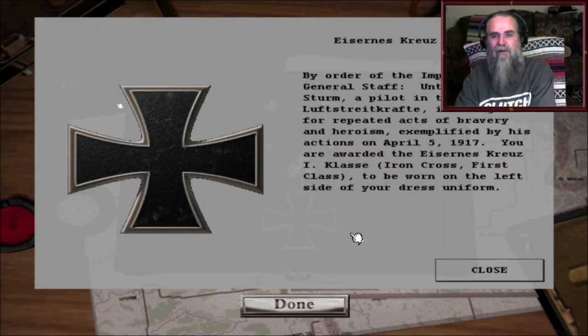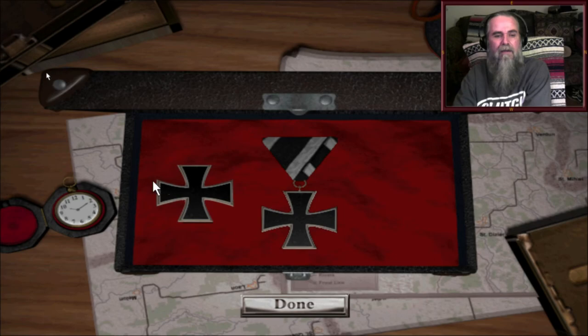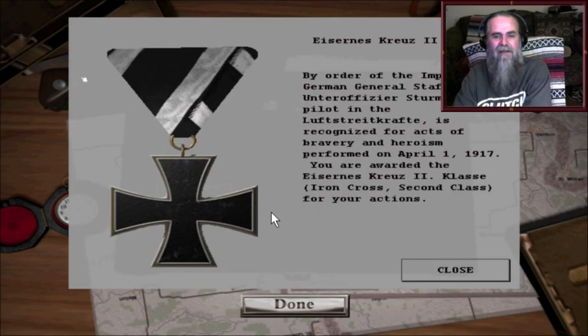By order of the Imperial German General Staff, Unteroffizier Sturm, a pilot in the Luftstreitkräfte, is recognized for repeated bravery and heroism exemplified by his actions on April 5th, 1917. To be worn on the left side of your dress uniform. Now, I thought there was a replay button for the award ceremony, I guess not. Yeah, I thought we used to click these and it would replay it.